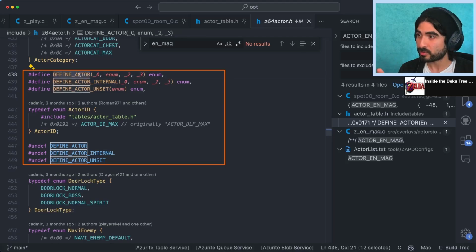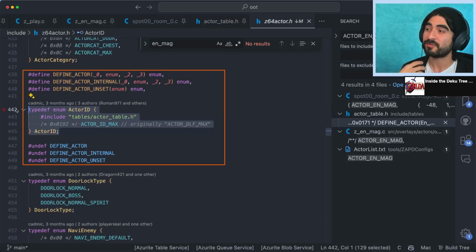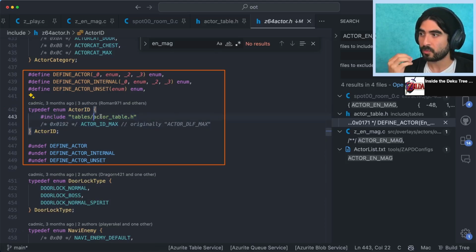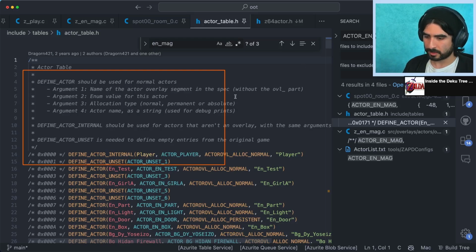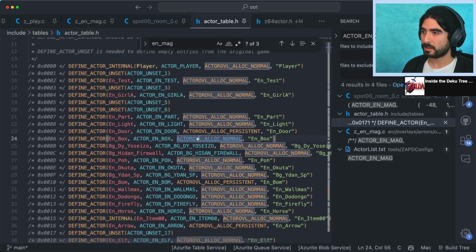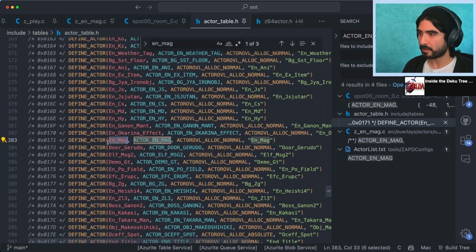So these are macros, meaning it's just text replacement. So what's going to happen is for actor ID, we are going to define ActorID. We include this header file, which includes this actor table. Let me clear that. In this file is EN Mag.